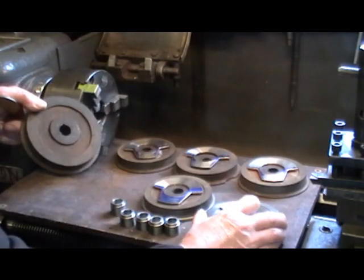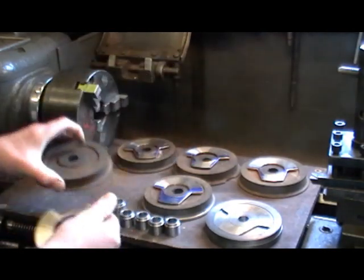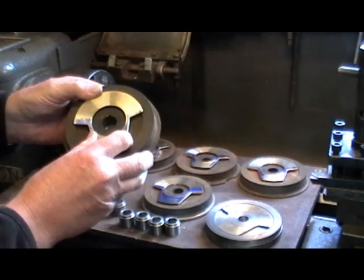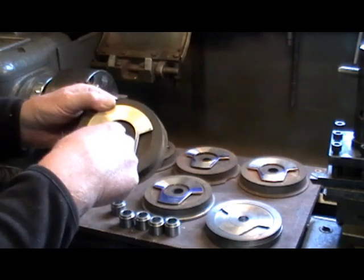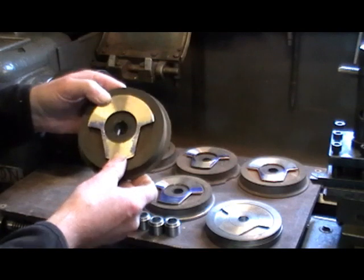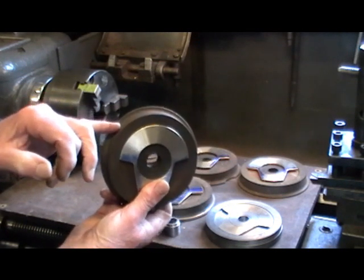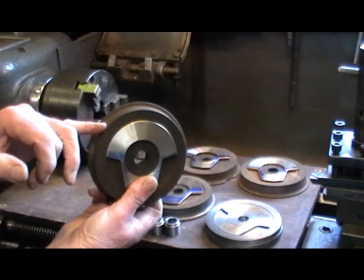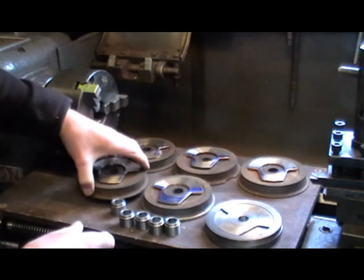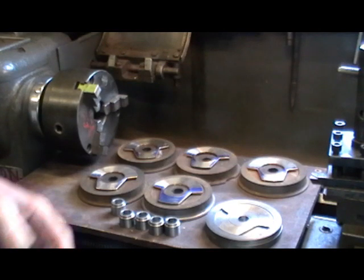There's my sample one. I've got all those cut now ready, so I just need to machine this recess out to the appropriate diameters and final bore the bush to my axle size which is 11/16ths. Then I can machine the tread while I've got it in that position, and once I've done all that I'll put the radiuses on the flange. I'll do another clip a little bit further on.